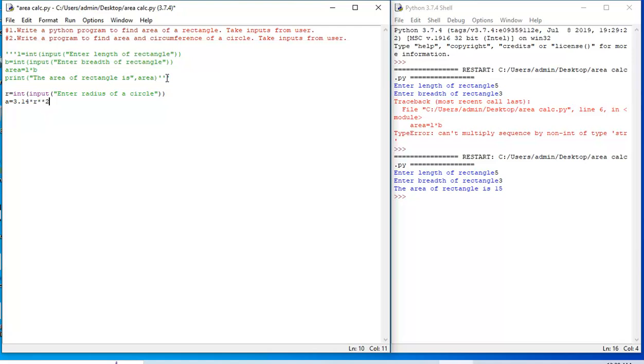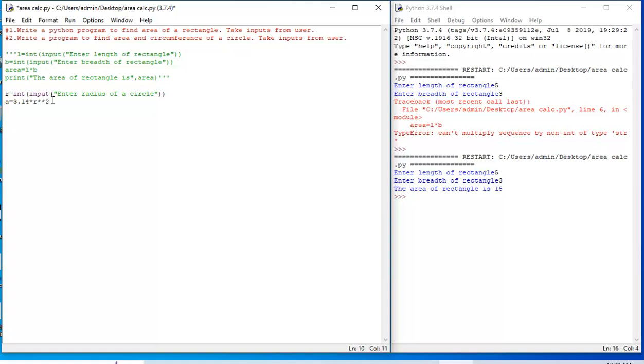So pi into r star 2. As per the formula of area of a circle, it is pi r square. So for r square, I need to give the exponent operator, that is star star, or you can also write r into r. Anything can do. So a is equal to 3.14 into r star star 2. So it gives you area pi r square.